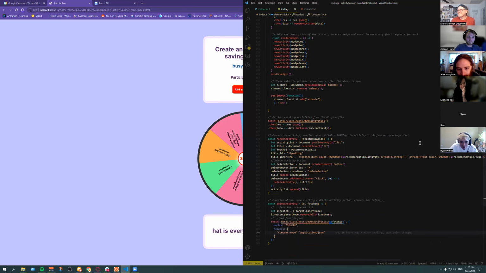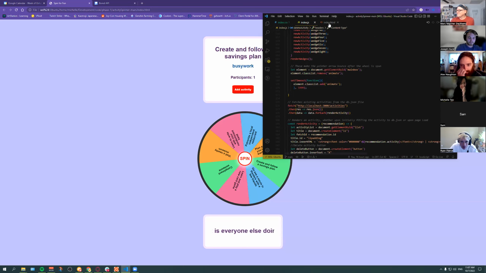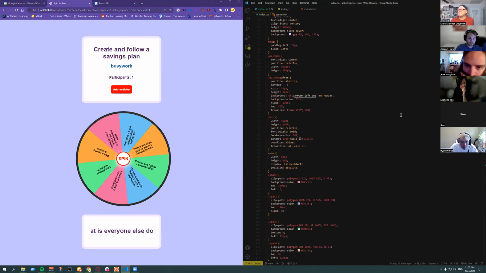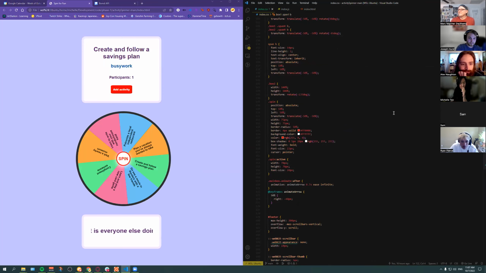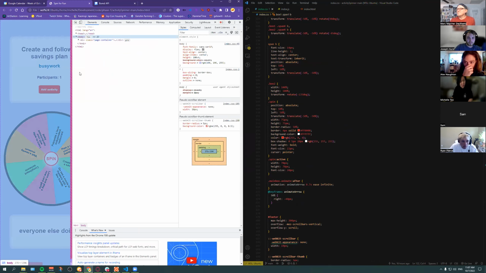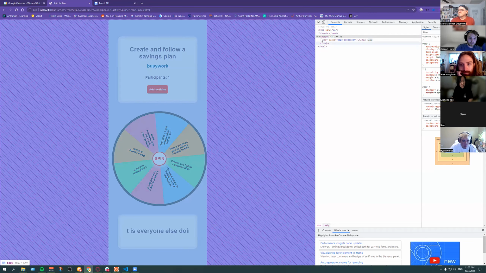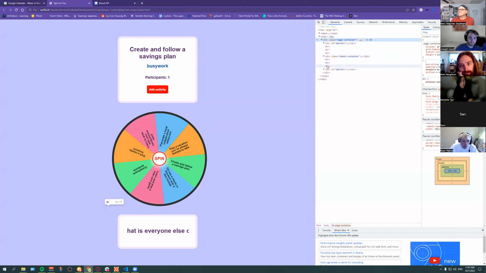The spin itself also shows up in CSS. Hold on. We'll split screen. But the wedges are 8 separate different things, and then there's an actual spin animation. I think it's loading too fast, but originally it's a box and a ring over it. So if I inspect, it's 2 separate things. It's a ring, and there's also a box that shrinks in, but it's loading too fast to see at this point.